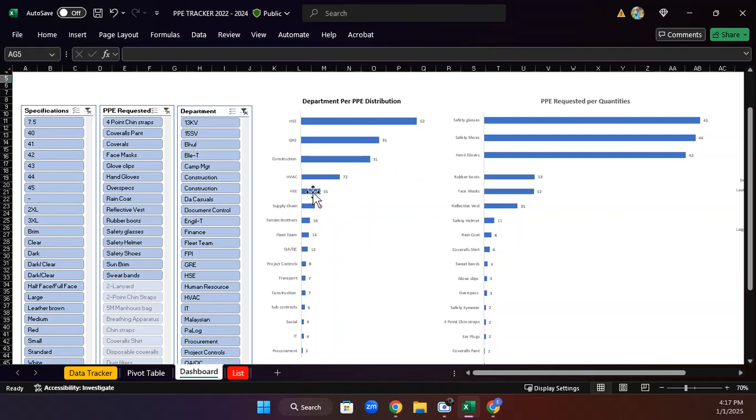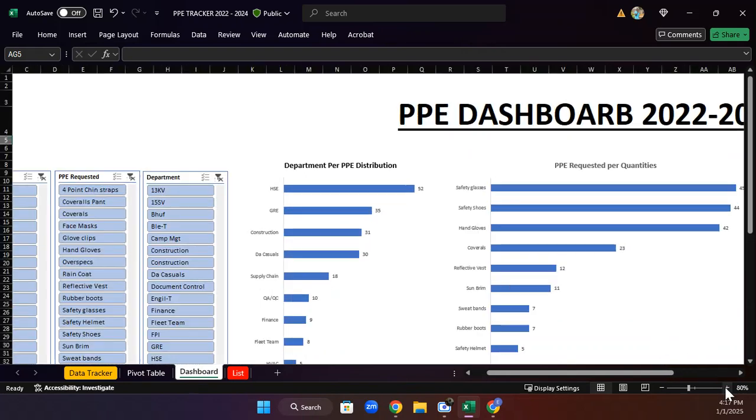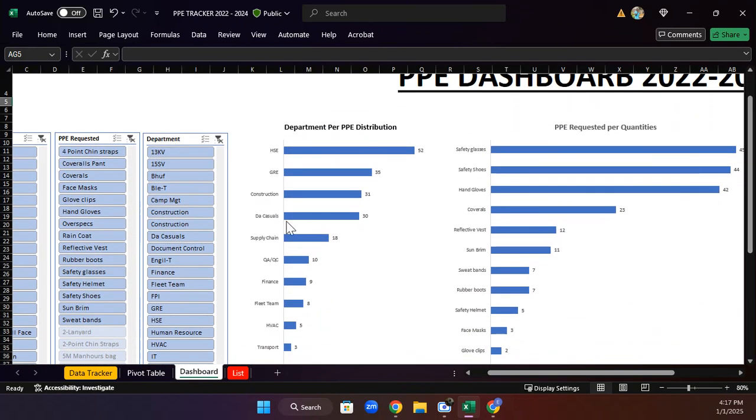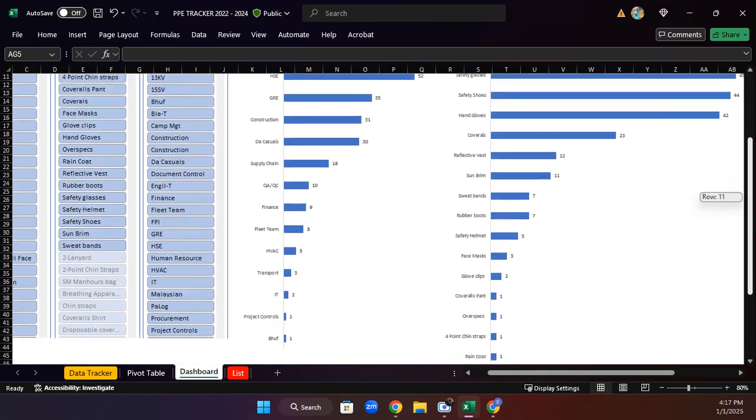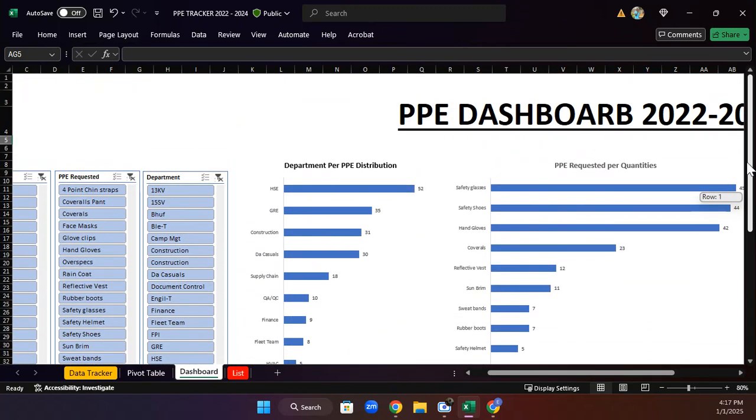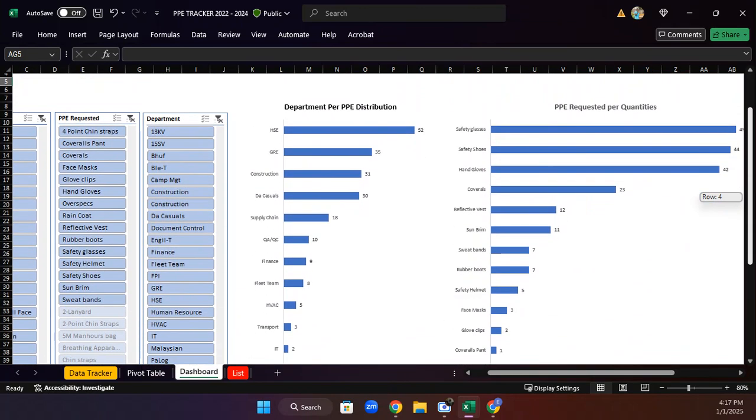Then when you look at this, this is HSE. Now these are some of the errors we have to clean out. If you try to notice, this is HS, this is HSE. I think I saw it somewhere. So if it's there, then you have to clean it out.